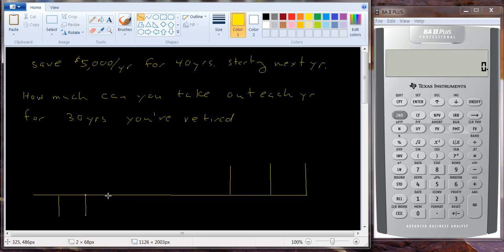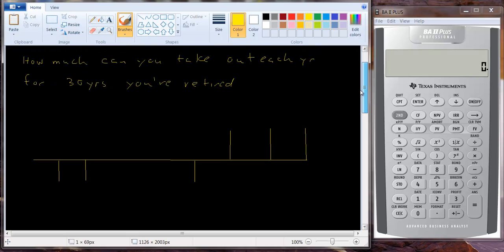All right, now I'll clean those up in a second and label these. Okay, I'll go out to here, let's say. Let me label this, make this a little bit clearer. Okay, this is a time cash flow diagram, so this is time, and this is going to be year 1. You're going to save $5,000, and then in year 2 you're also going to save $5,000. Okay, all the way out to year 40 you're going to save $5,000.